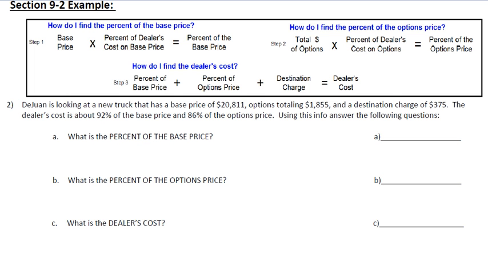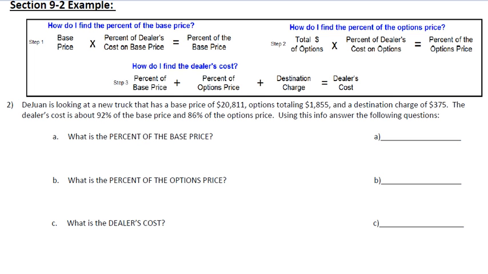Well, here's the thing. Just because a customer may buy a car for $15,000, it doesn't mean that the dealership actually bought the car for $15,000. You see, when a dealership buys a car from a factory, it gets that car at a discount. Why? So that they can then sell the car for a higher price and make a profit. Dealers are all about making money, just like any business here in America.